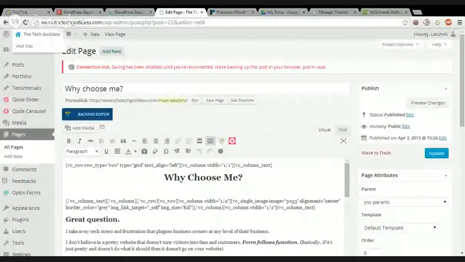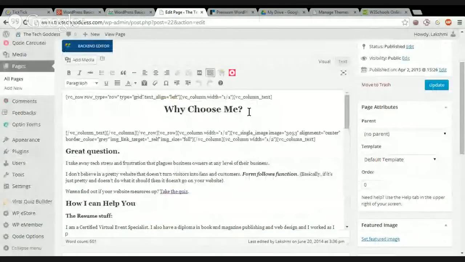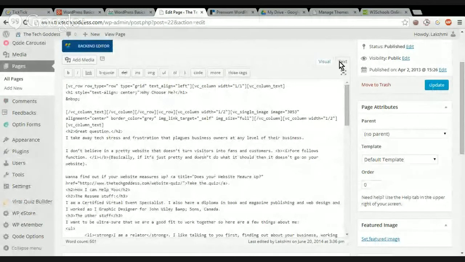Okay, so I'm going to screen share what this looks like. Great. And so you can see this is the visual, and if you go look at the text, there's visual and text. That's where you start finding your HTML markup. Now it's not exactly the same.